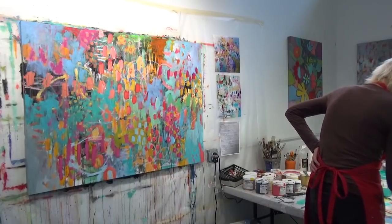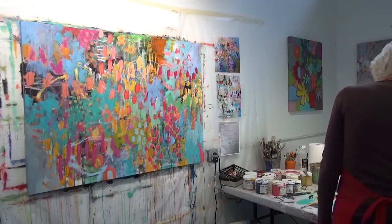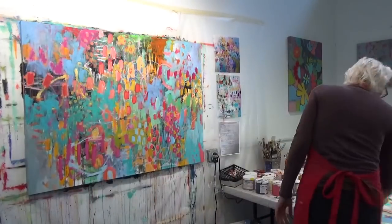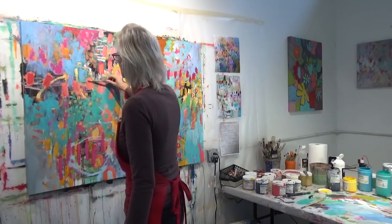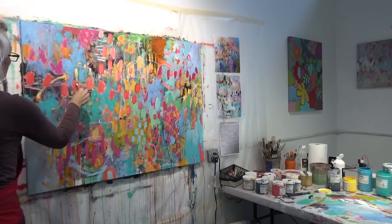So I'm switching back and forth between filling in and continuing mark making. Sometimes what happens is when I start filling in, I feel like I've taken away too much of the mark making. So I bring that back in after I've done some filling in.